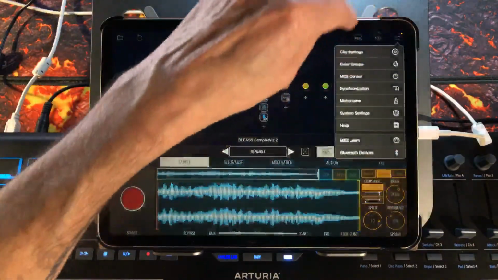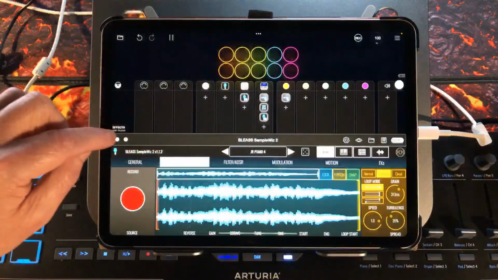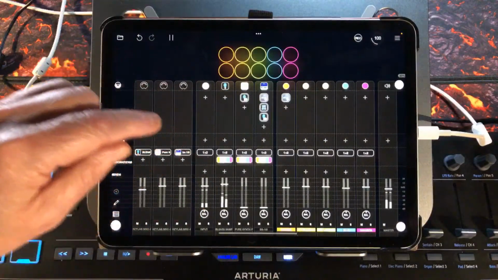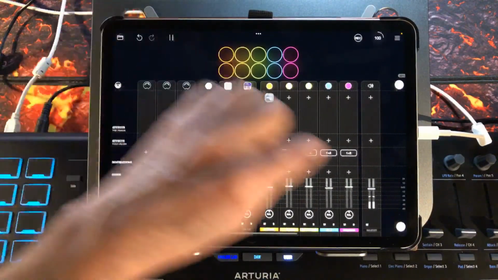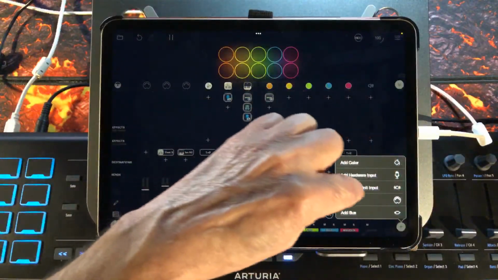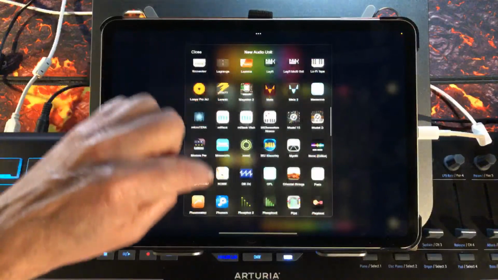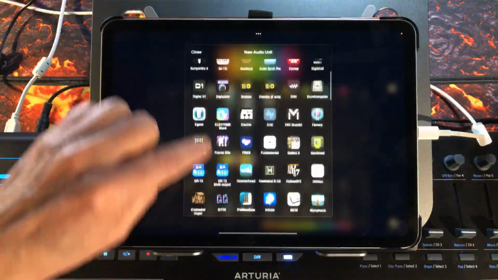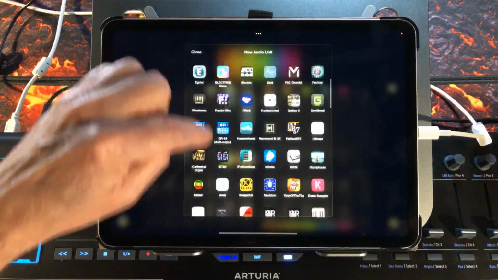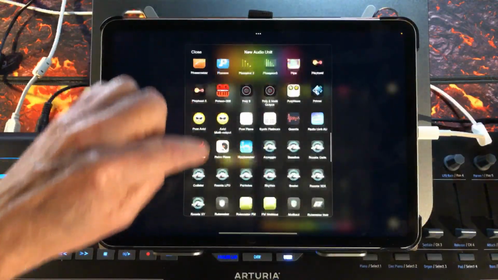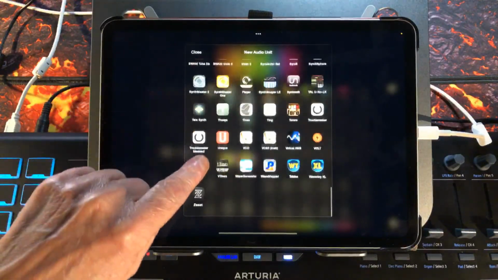So I'm going to set off a metronome. Actually, what I'll do is I'll close this one, and I'll open it up again. So audio unit, and we'll just go and get Sample Wiz. Where is it? Can anyone see it?